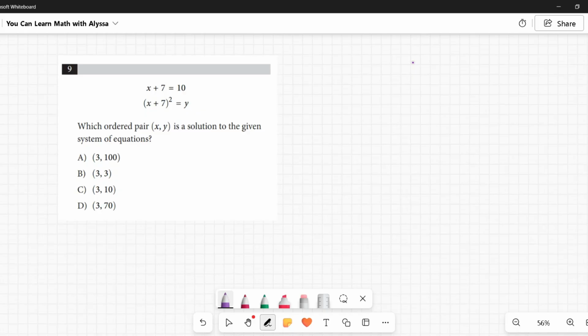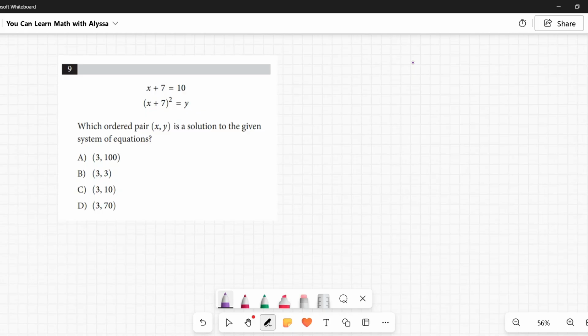Trust me, if there's one where it's absolutely an advantage to do it by graphing, I will tell you. If you do choose to do it by graphing, that's totally fine, of course. This is all in service of your highest score. If you think that you are more confident with the graphing and that it will be faster for you to do it that way, go for it.